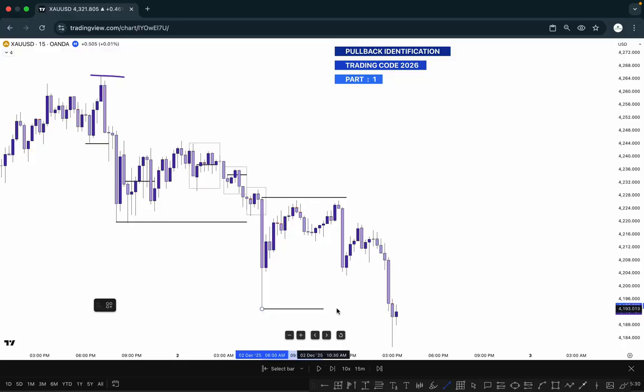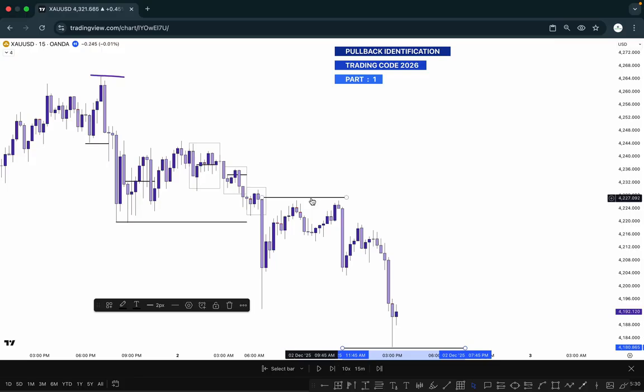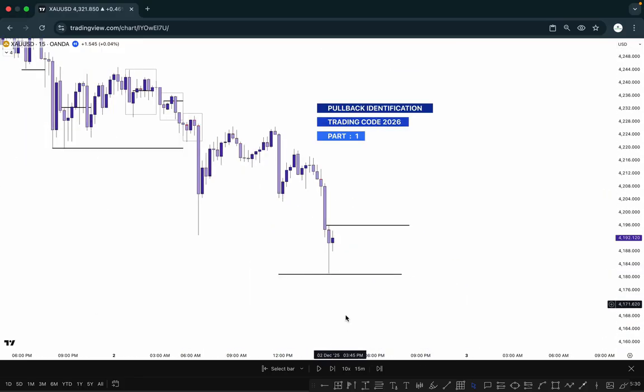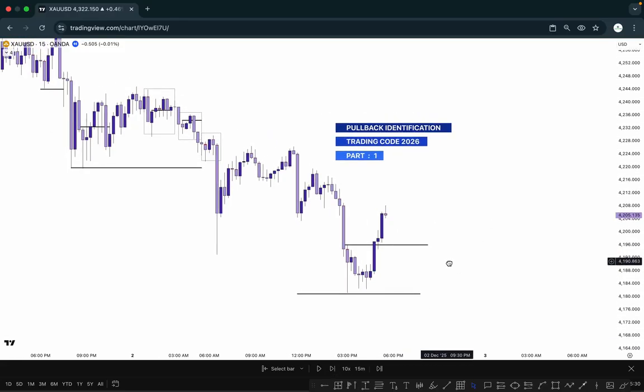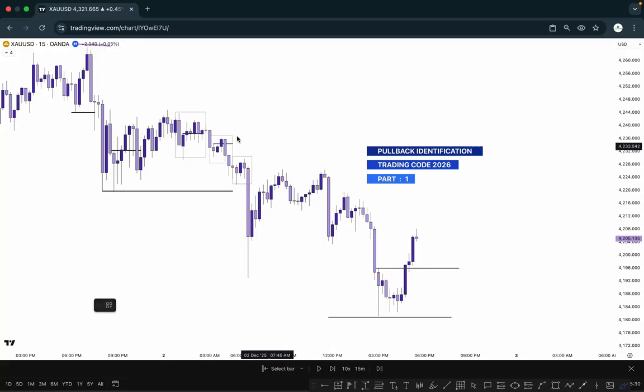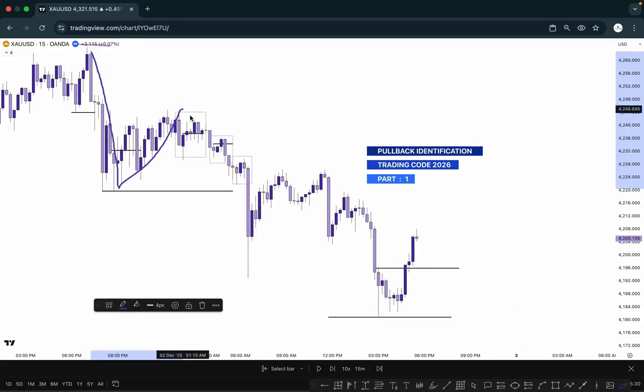Again the market broke the previous candle low here, and the master candle transfers from here to here. It means if the market breaks the previous candle high and low right here, let's see what happens next. If the market broke it, we can confirm this becomes the next valid pullback. Technically, what is happening here: this is our single leg, again a pullback here, and one more pullback here, again trying to go higher.